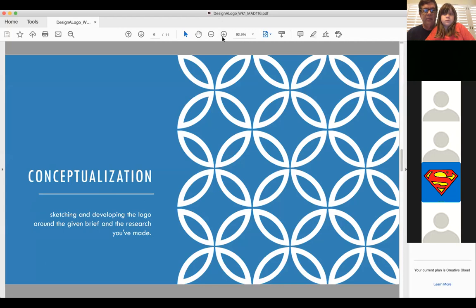Next, this is the conceptualization process. This is where you're sketching now and you're getting ideas out. Again, just get the ideas out. The sketches that you do are for you to keep your ideas. How you do them is up to you, but again, just doodle, sketch, put them down. Because what's going to happen is after you do a lot, you're going to start to get ideas that start to come back. And then you're going to have things that go, hey, that was pretty good. And that was like 3 days ago. So keeping those ideas written down will be important, because trust me, you will forget them in about 3 hours if you don't. So write them down.